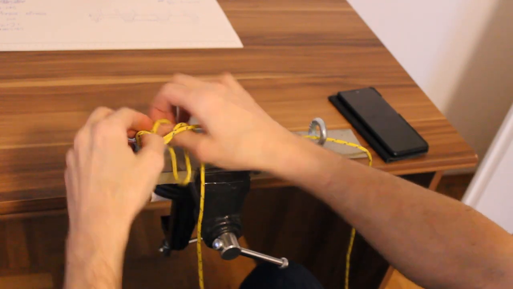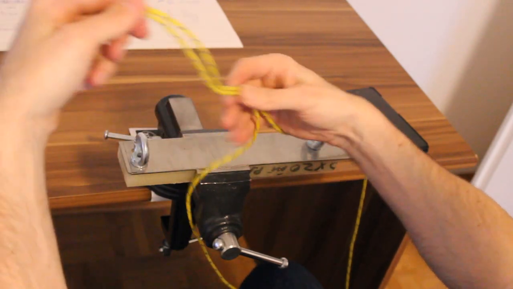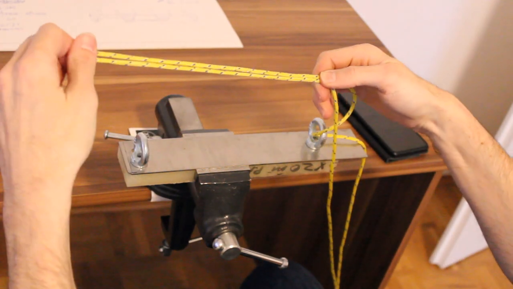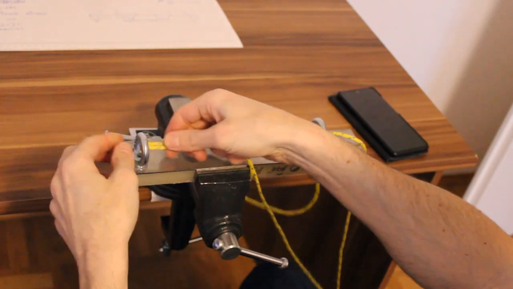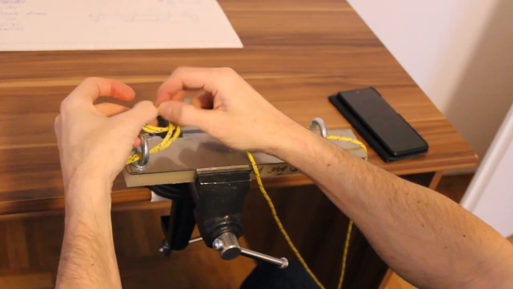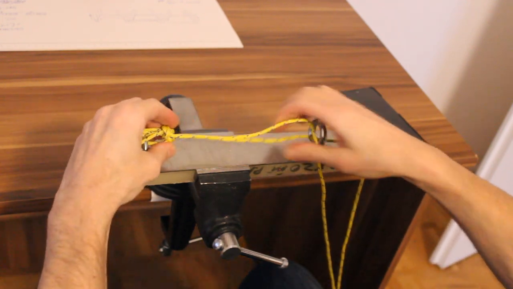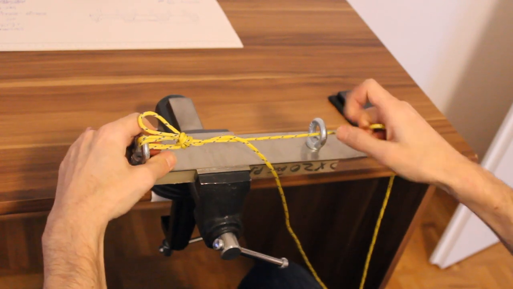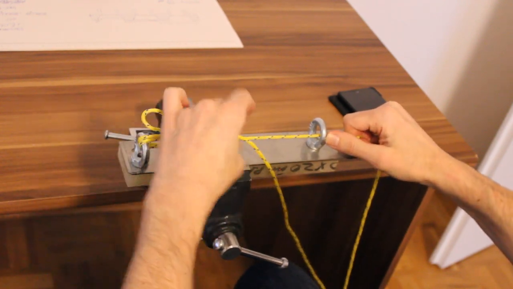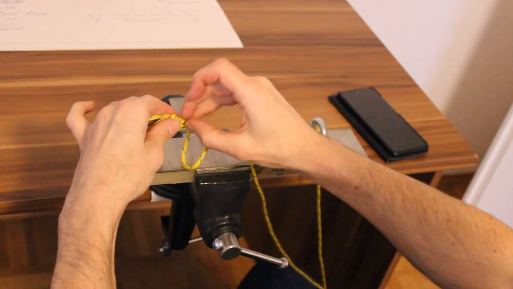There are other things you can do by just treating the bite in the middle of the rope as a single line. You can do a bowline on a bite, like that, and that's better than the round turn and two half hitches, but still the two lines interfere with each other, so that's not ideal.